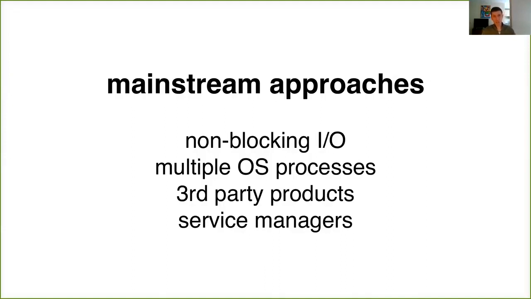Then you might split your system into a couple of OS processes, a couple of microservices, for example, to improve your fault tolerance. Inevitably, when you go down that path, you're going to need to reach for some third-party components, such as a reverse proxy / load balancer, for example, Nginx. You might also need to have some sort of an in-memory KV as a product, so say Redis, some sort of a message queue. And then, of course, you will definitely need to use some kind of a service manager, such as systemd at the very least, to organize all these separate OS processes at the OS level. And of course, if you want to get fancy, you can reach for Kubernetes, for example.